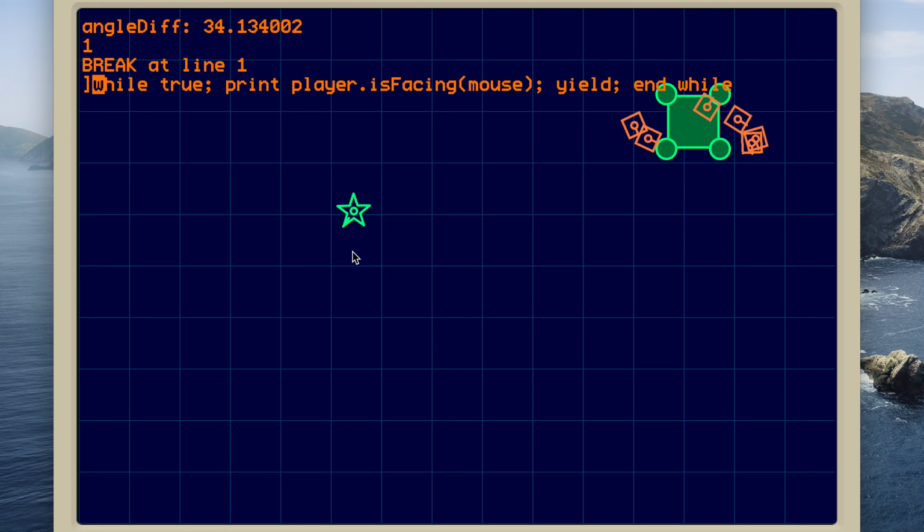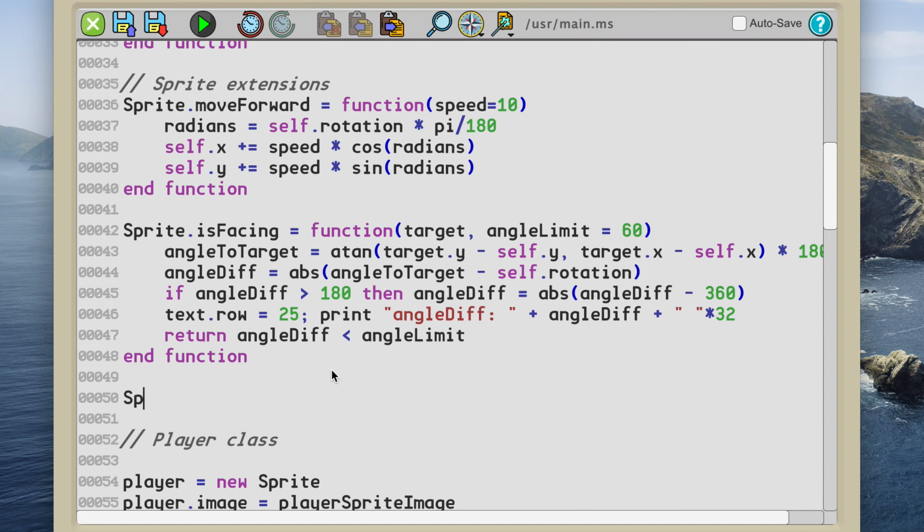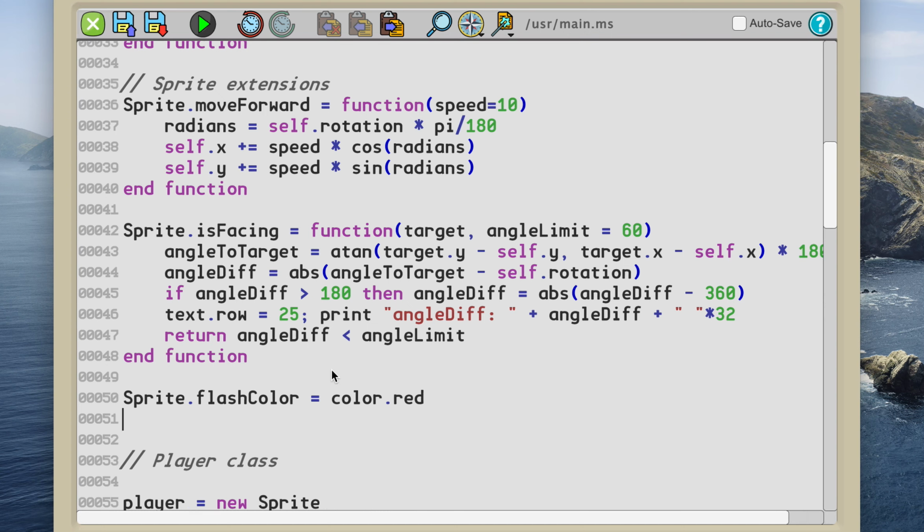Next, let's add something that causes a sprite to flash to show that it's taking damage. Because without that, it's going to be hard to tell if the rest is working. So, what do we need for that? Well, we need a flash color, or flash tint, we'll call it. No, actually flash color. By default, we'll have them flash white. That's not a good choice for default. Have them flash red.